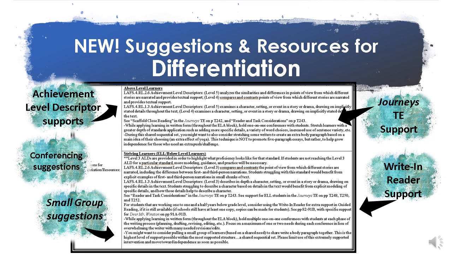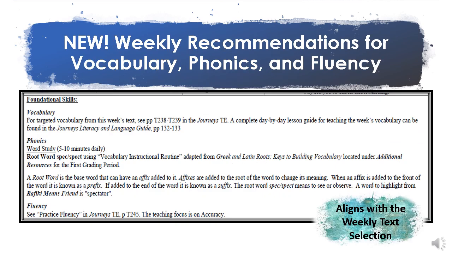Another major change within the instructional guides is the inclusion of suggestions and resources for differentiated instruction targeted towards advanced learners as well as striving learners. These suggestions and resources support students as they access and build background knowledge, develop content knowledge, engage in discussion, and respond to their learning. Within the Foundational Skills section, you will find lesson suggestions for developing vocabulary knowledge, phonics, and fluency. Vocabulary knowledge is tightly aligned to comprehension, while automaticity with reading, as in decoding and fluency, frees up brain power for higher level thinking skills.